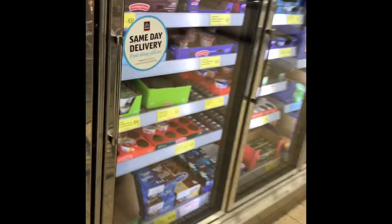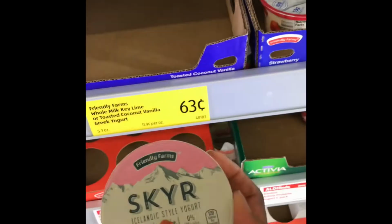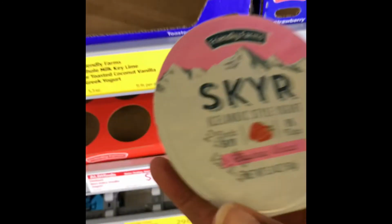And then I made my way down and picked up some orange juice. That is just plain orange juice. The ingredient on the label is oranges. And so if I could just focus the camera on the orange juice, I kept going down, and let me tell you, the Skyr is really delicious. It's an Icelandic yogurt. It is only 99 cents, and it tastes really good. That's a really good price for Skyr, and the Aldi's brand just tastes just fine.